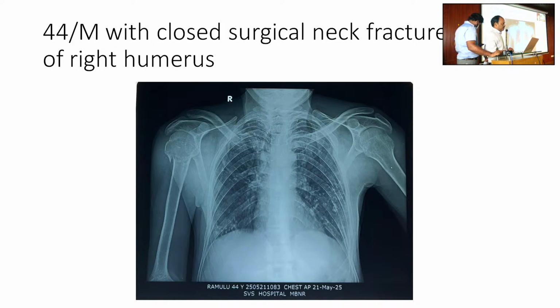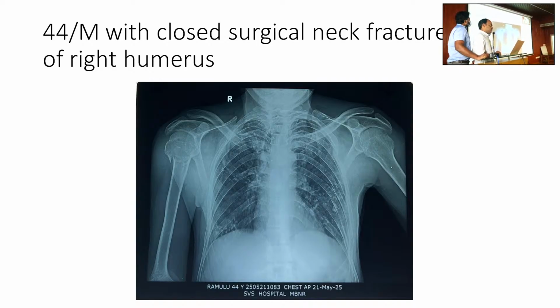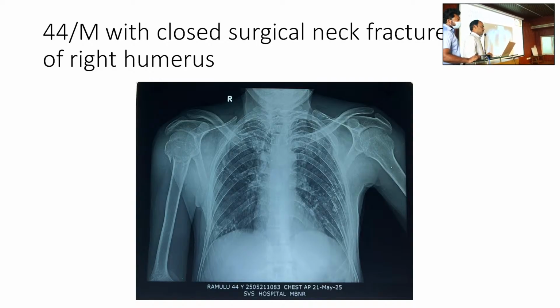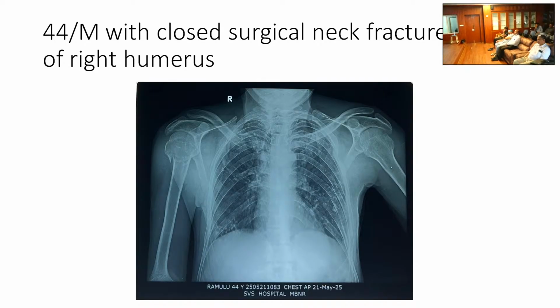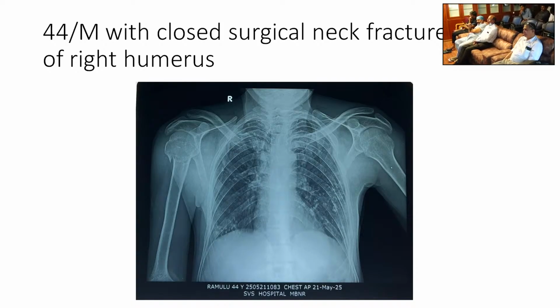If it is varus, it will be unstable. It is in valgus. Impacted abduction. Varus type of fractures will always be unstable. Even if you reduce it, it may not get retained. Here it is an impacted one. It is an acceptable, satisfactory position.